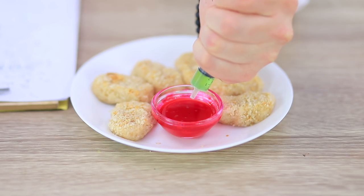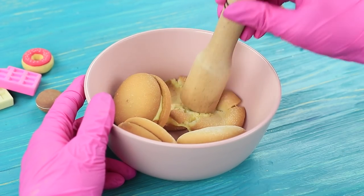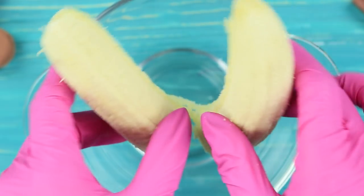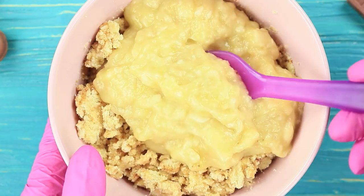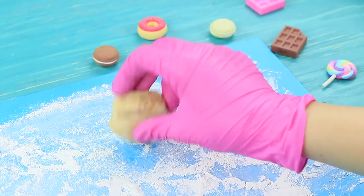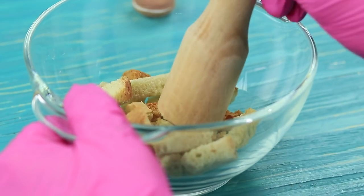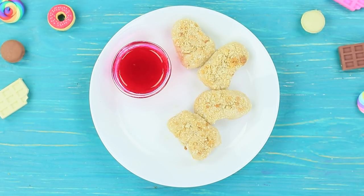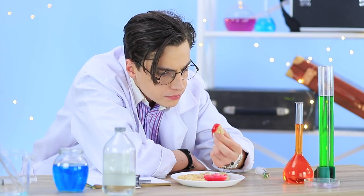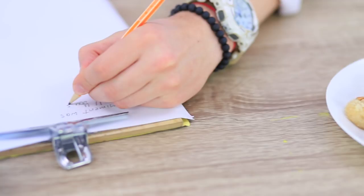Our professor is studying regular chicken nuggets — he definitely won't become a famous scientist with this kind of recipe! But we will change the formula with the help of our yummy solution! Finely mash soft cookies with filling. Add mashed banana, mix it, and shape nuggets. Coat the sweet nuggets with breadcrumbs and put them onto a plate with jam as sauce. Professor Baker tastes the upgraded nuggets — wow, this is so delicious! This recipe deserves an award right now!